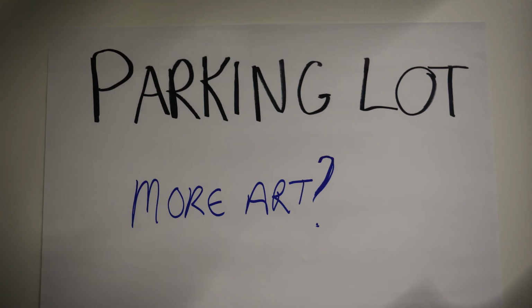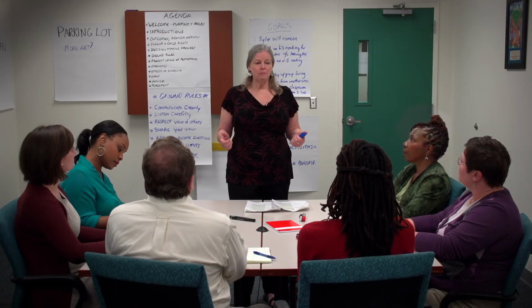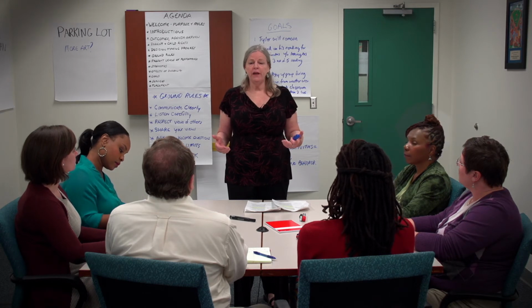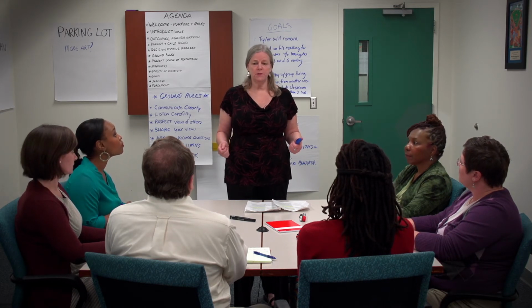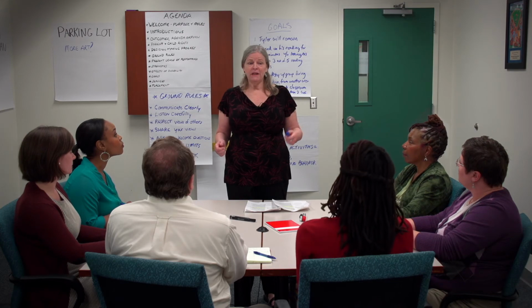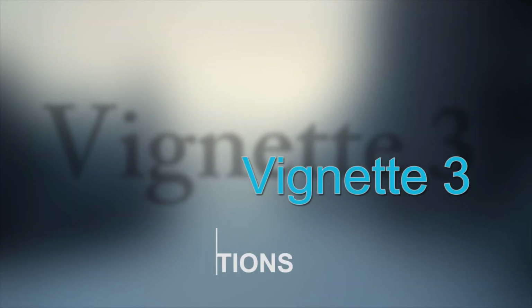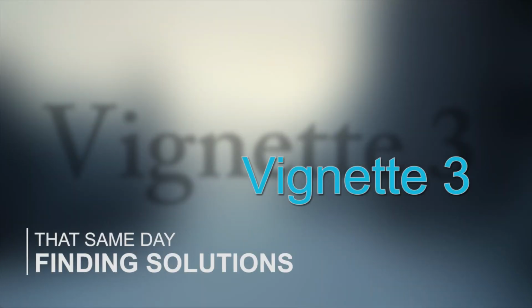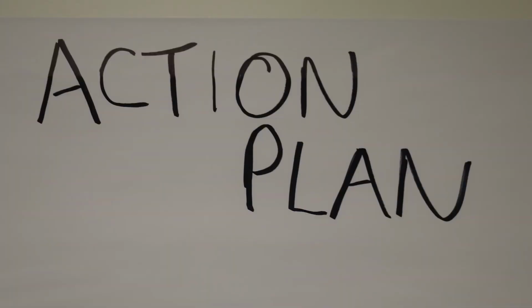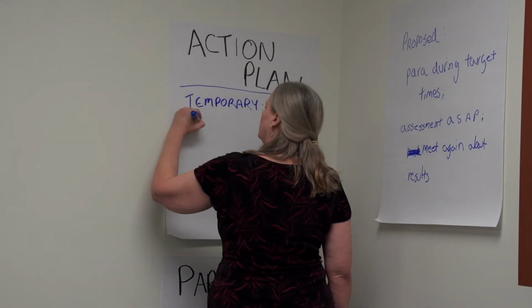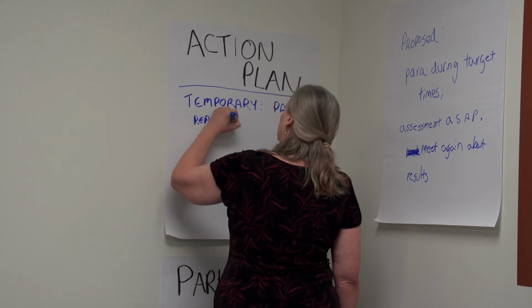For now, let's see if we can agree on services and placement for Tyler to support his behavior so he can be as successful as possible. At the beginning of the meeting, that's what we agreed the focus should be for today. In this vignette, you'll see the facilitator guide the team through the process of developing an action plan. Just as in any IEP meeting, by the end of the meeting, the team has developed a completed IEP for Tyler that is ready to be signed by the parents and the school representatives.